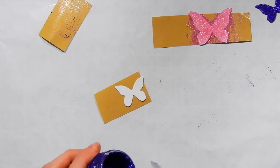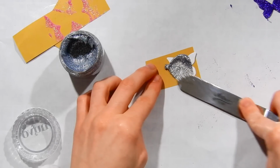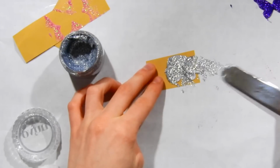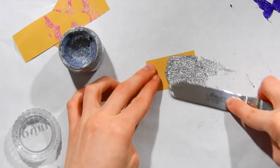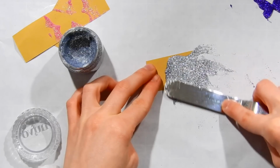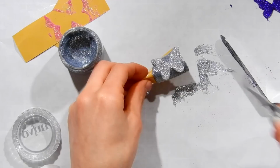I also find freezer paper is very handy when working with the glitter paste as well, not only for as a non-stick surface, but also for another technique that I'll be showing in a couple minutes. You can see how I used the silver for this butterfly. The stunning results of these glitter paste looks like you die cut these butterflies from glitter paper instead of making them from paste. It's really amazing.